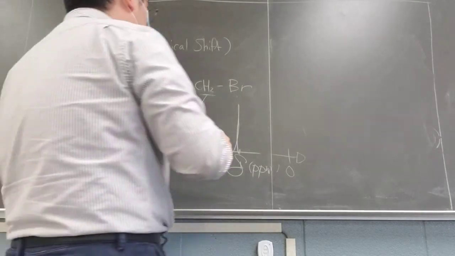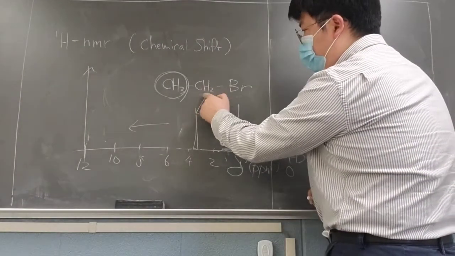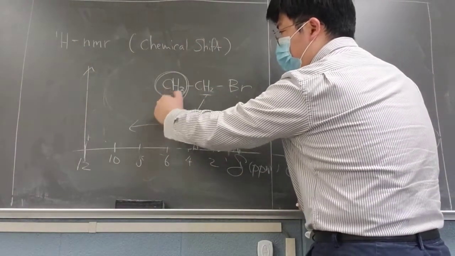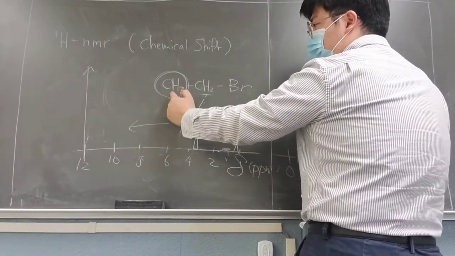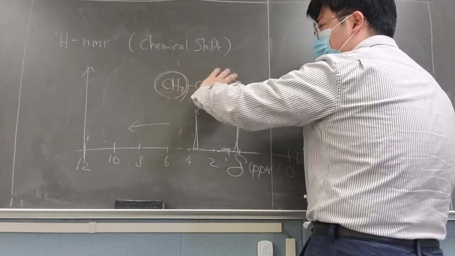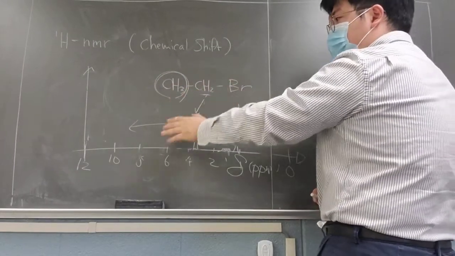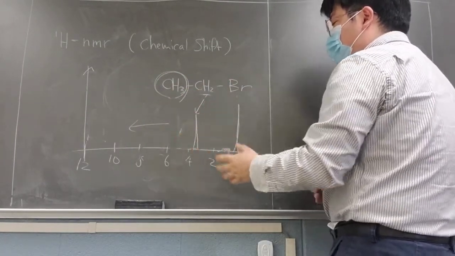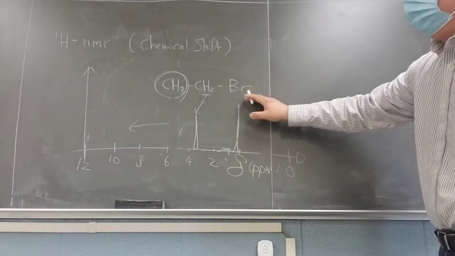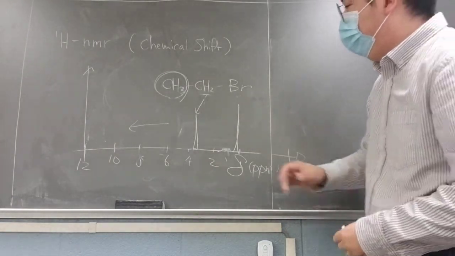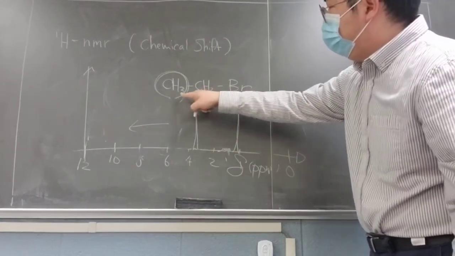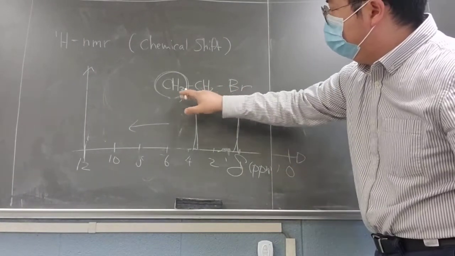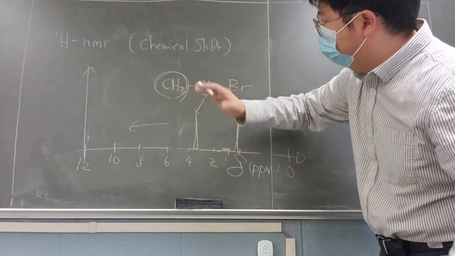But in here, those two hydrogens are equivalent, those three hydrogens are equivalent to each other, but these two are different for sure. You guys know this, right? If you switch one of these to a chlorine, it would be a different compound. So that's why it should be a different signal, obviously. But anyway, if that is the case, one thing you should know is that these two are not equivalent to each other. These are, but those two are different, right?